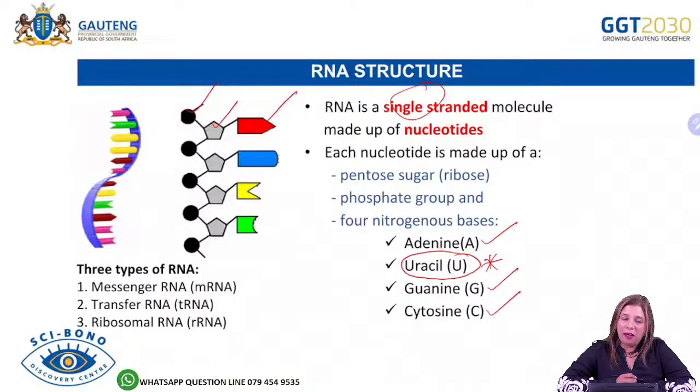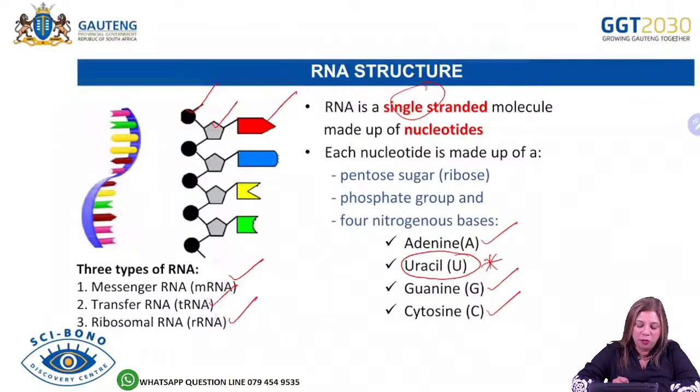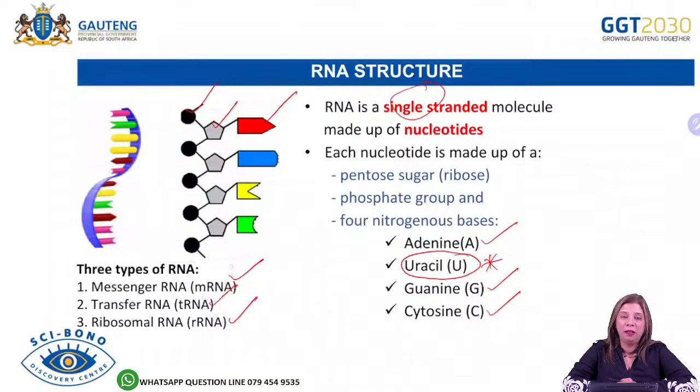Now, when you are trying to identify a structure, you first need to establish whether it's DNA or RNA, and you can look at the structure of it, whether it is double-stranded or single-stranded, whether it's got uracil or whether it's got thymine. Those are clues that will allow you to identify your diagram. So there's 3 types of RNA. You've got messenger RNA, which is known as mRNA. We've got transfer RNA, and we've got ribosomal RNA. So if you want to write those abbreviations, it is acceptable in the exam to write those abbreviations.